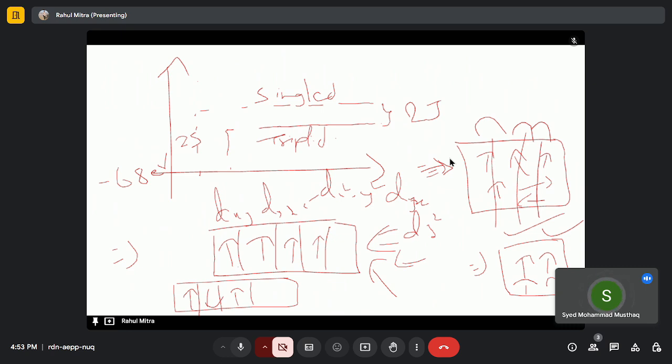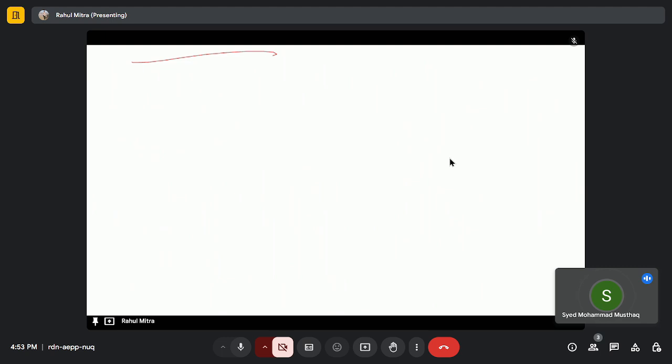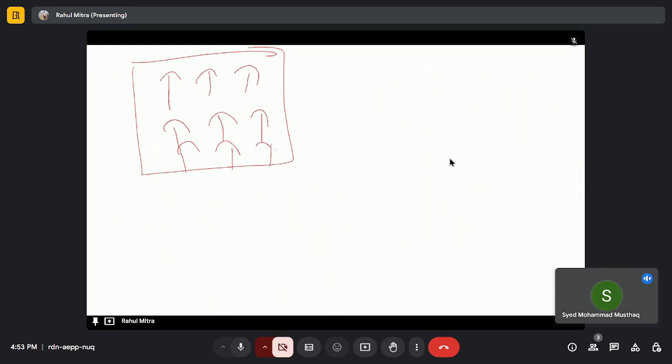No, let's not draw in orbital fashion. So suppose this is my material. In ferromagnetism, we have spins like this, and some spins in different directions. They have inherent magnetic action because of the exchange interaction, as I have explained before. One spin will make sure the other spin looks the same way as the first. That is about ferromagnetism. Now coming to antiferromagnetism.